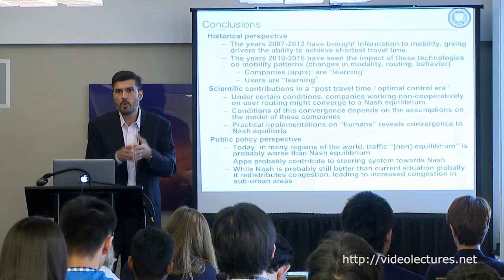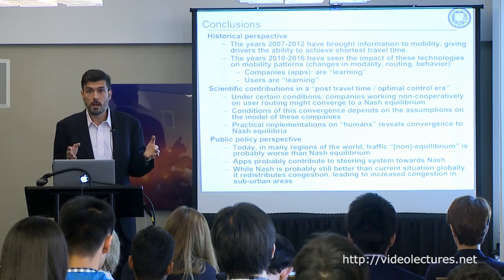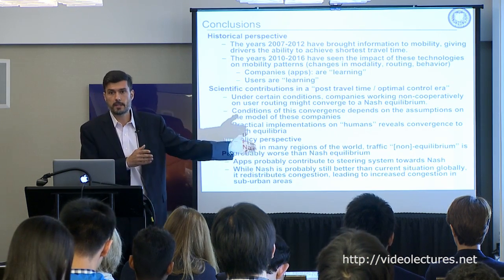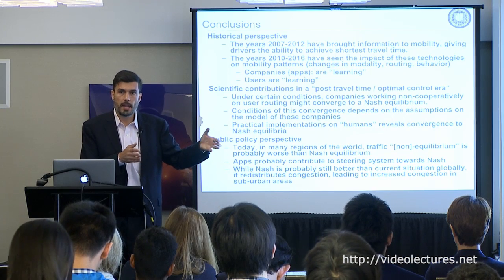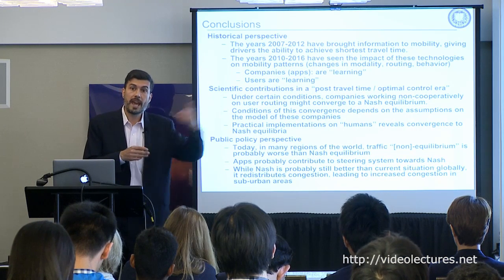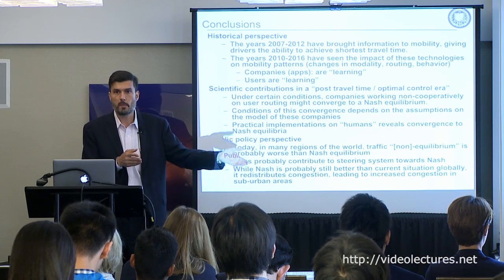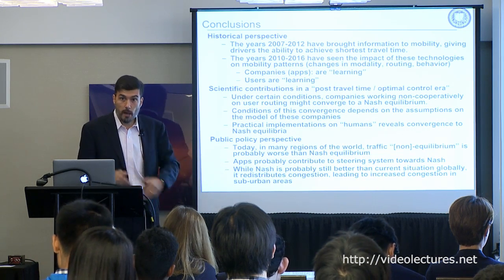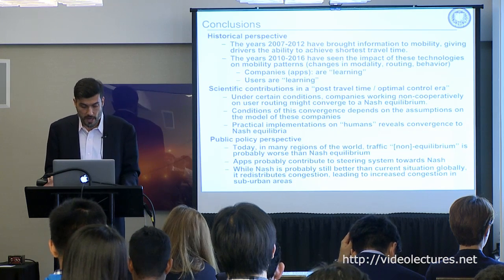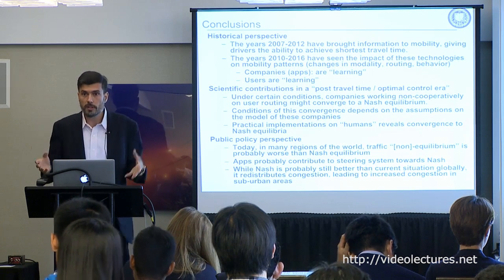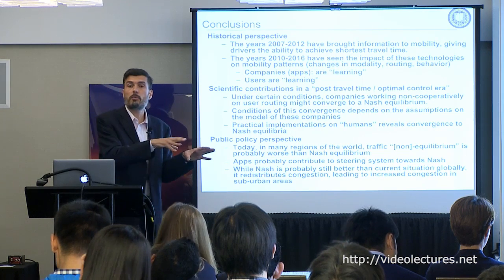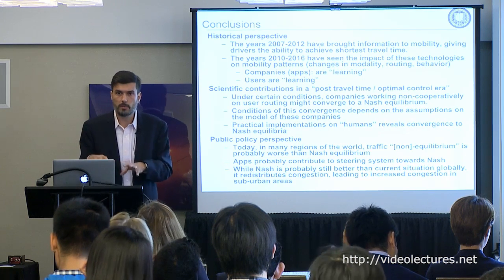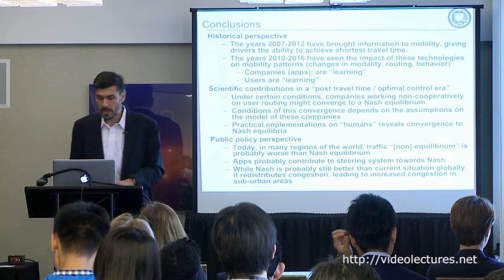So you could view this evolution over the last 10 years. The evolution of the next 10 years is, how do we take that paradigm and now make it evolve to the next equilibrium, which is really a socially optimum equilibrium? And that's really what the public policies should do. The public policies, with the help of congestion pricing, should help all of us collectively to steer this Nash equilibrium, or this Nash-like equilibrium of what we have today, into something more optimal.